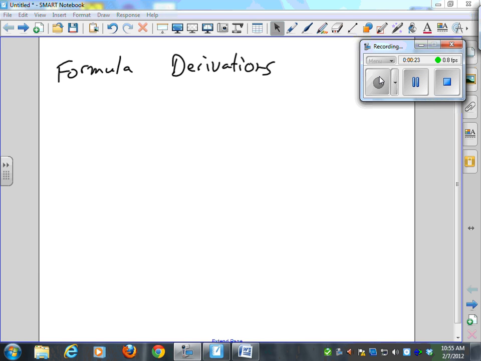So I'm going to call this spot right here, I'm going to put this in red, I'm going to call that t1. I'm going to call that t2. Time 1 and time 2. And the velocities I'm going to call right here. I'm talking about these 2 points right there. This point here is going to be vi, or v1. And this point here is going to be vf, or v2.